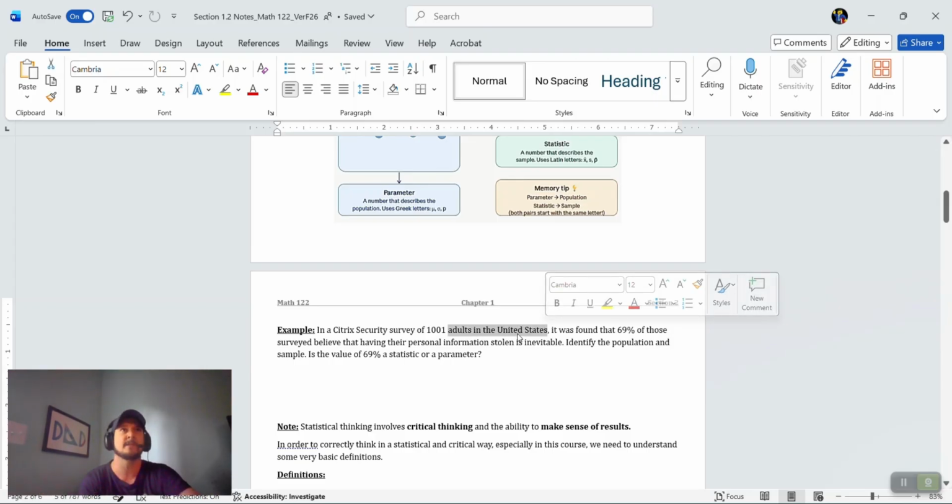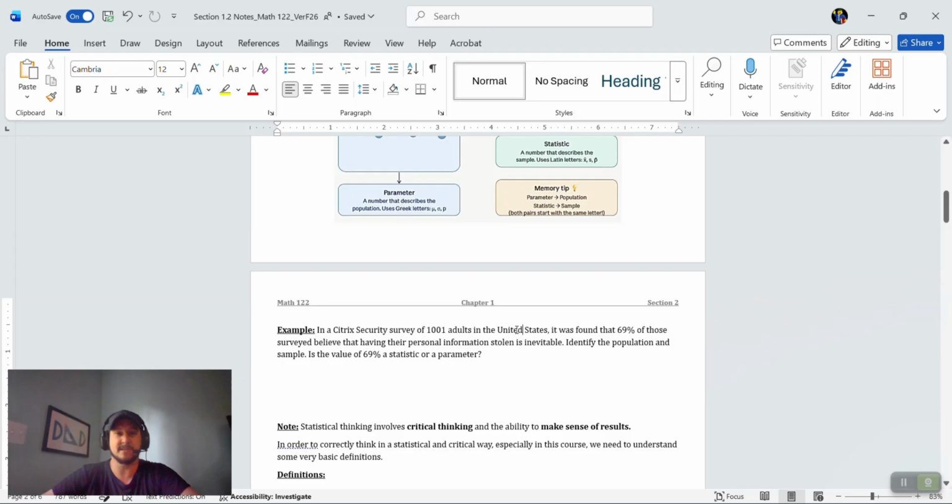So I think of it as like, all right, what in this survey, assuming that we're just confining things to the United States, could possibly be of interest to us? And there's a little bit of context here that helps us with that. What's of interest to us are adults in the United States. All right. Obviously, it's going to be damn near impossible to survey every single adult in the United States.